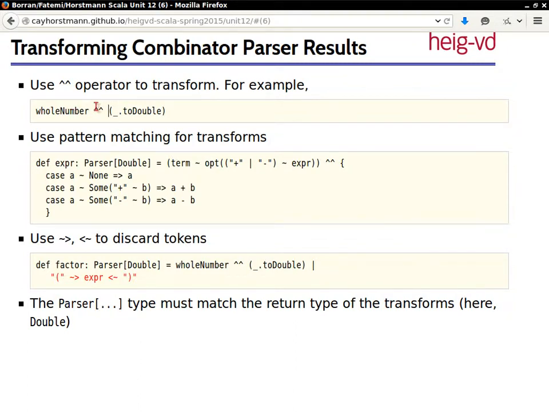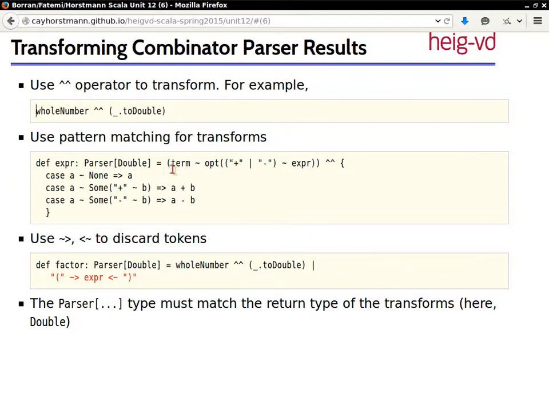So they just used hat for this reason. So what you do is after each of these grammar rules, you put in the hat, and then you say what you actually want it to get. So in this case here, we say take the string: a whole number returns a string. It returns the string that's been parsed. Take the string and turn it into a double.